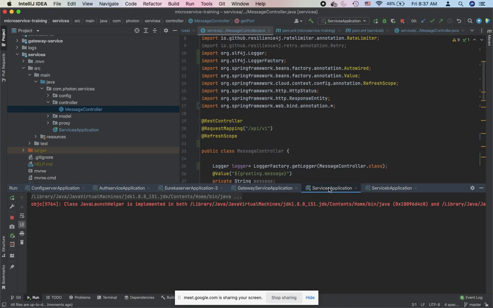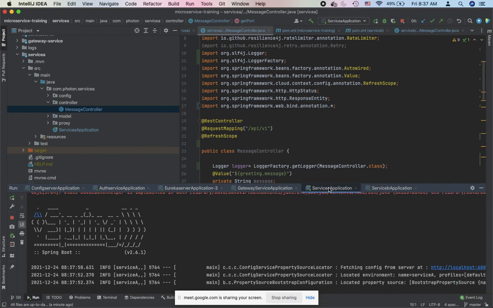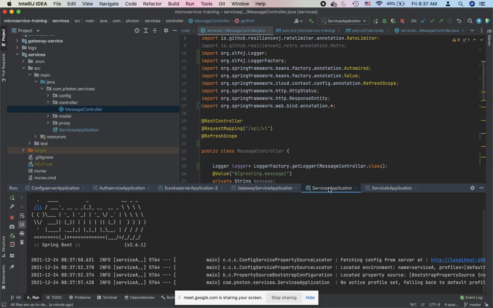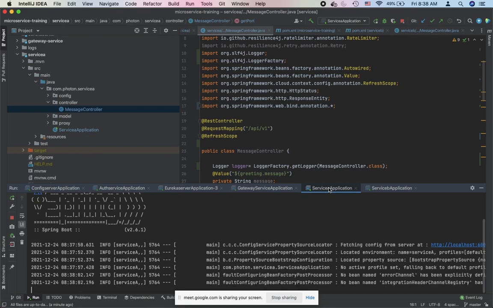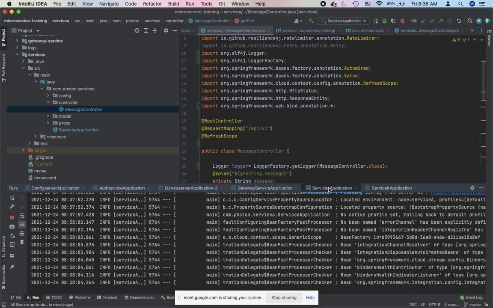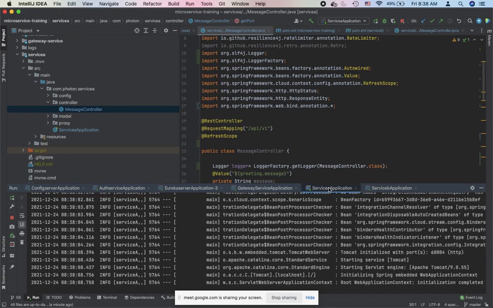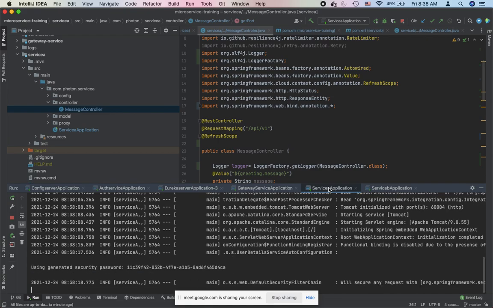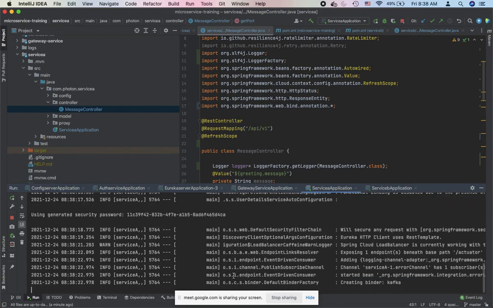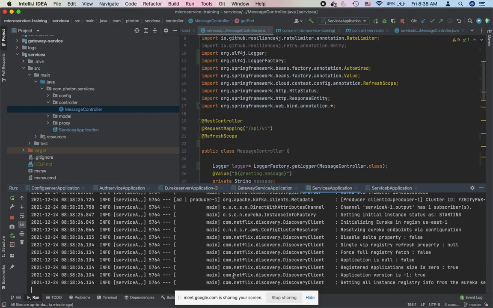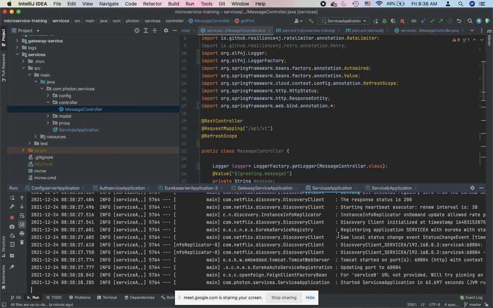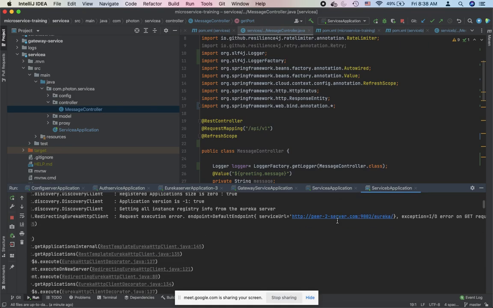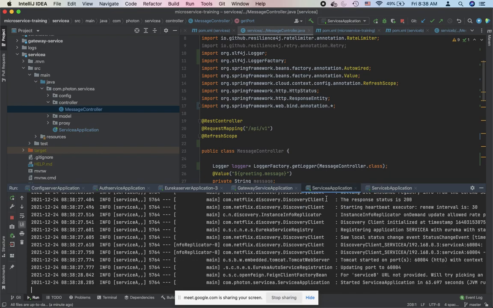Let it run. So this way service B is running, service A is running. Okay, both are running.